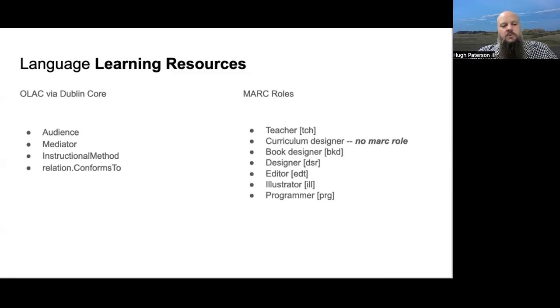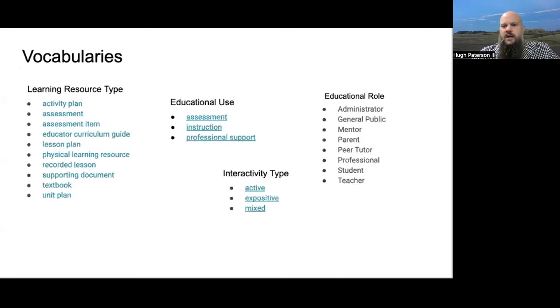Now, this is what we get with Dublin Core. Another concept here is to use an outside vocabulary or a set of vocabularies with specific design intent for learning resources. One of those is the Learning Resource Metadata Initiative, LRMI, and these are 4 of the 5 vocabularies in LRMI. They allow for the description of language resources, but learning resources specifically, with more specificity.